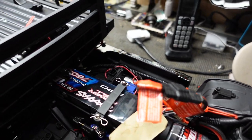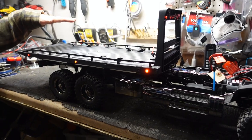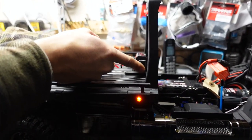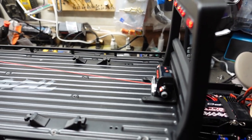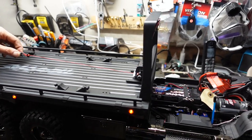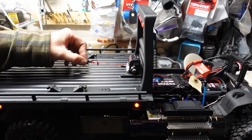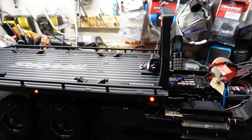For the overall functionality of the unit, it's actually pretty cool, as you saw in the beginning. That was 100% under its own power. The winch, of course, has in and out, and you can also hit this and free spool the winch as well. We didn't free spool it in the beginning of the video, just to show you that it's got in and out, and it's a pretty strong unit. That's just pulling the truck right there. It's definitely a capable winch if you've got a heavy crawler, like a comp rig or something like that. It's definitely capable of lifting that truck. It lifted the Corvette, no problem.